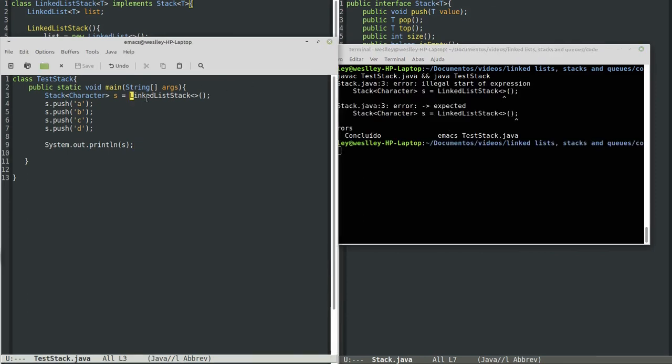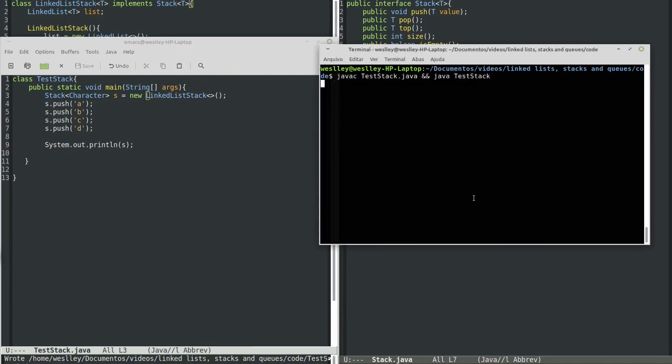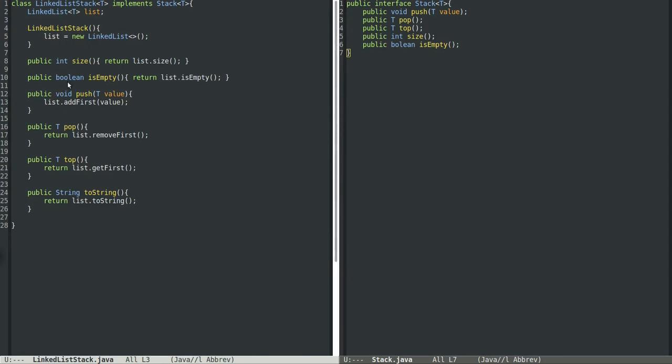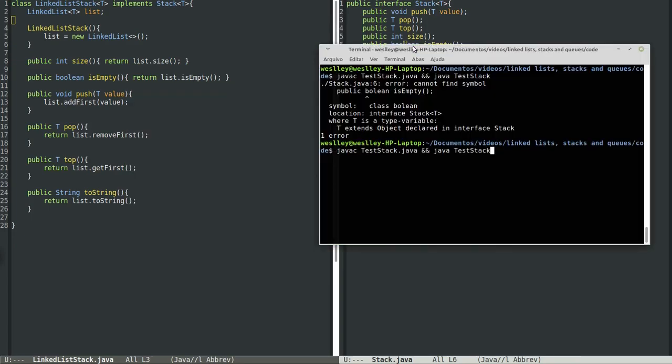Yeah, I'm forgetting a lot of things here. On this video, it's complicated. Of course, I have to instantiate the class LinkedListStack using the keyword new. Yeah, I also forgot the return type boolean. Where was that? Yeah, in the interface. Let's try it again.